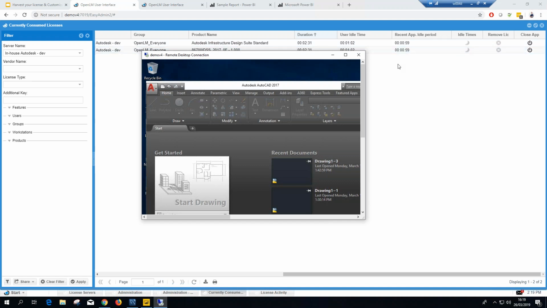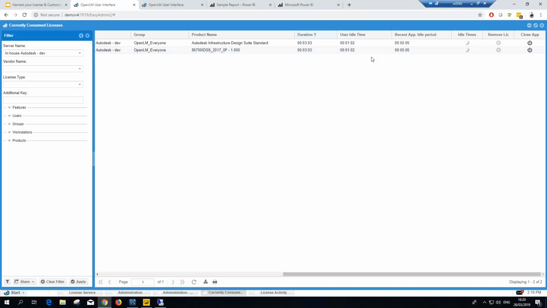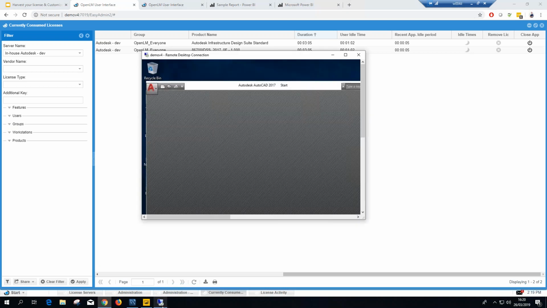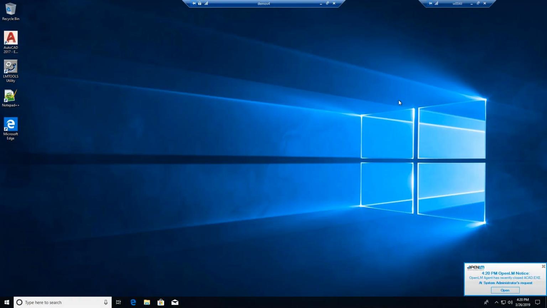But it can also be set to close automatically when a certain idle time has been reached. So let's say someone is using for 10 hours. Then you don't want him to keep using if he's idling for 10 hours, for 5 hours, 6 hours, whatever. If he's idling, you don't want him to keep using it. You want to retract the license back into the license pool. So you can set the system to release the license automatically.